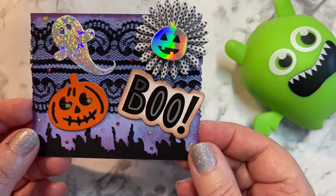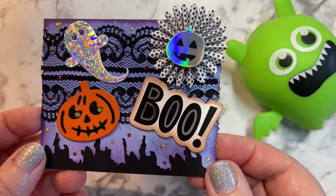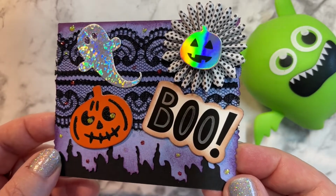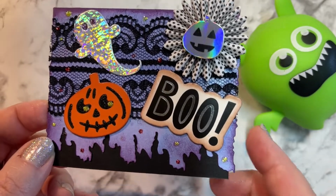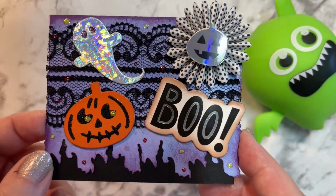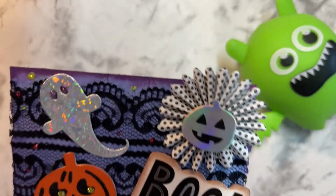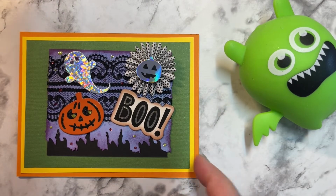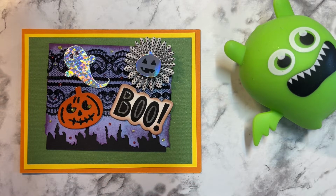And here is a look at the fourth one. And again, seedless preserves and candied apple were what I used to dust the edges of that beautiful purple watercolor background. Again, the black really helps those jagged edges pop. And little stickle eyes on that jack-o'-lantern as well. Let's see what that would look like on a card front. And that's what that might look like.